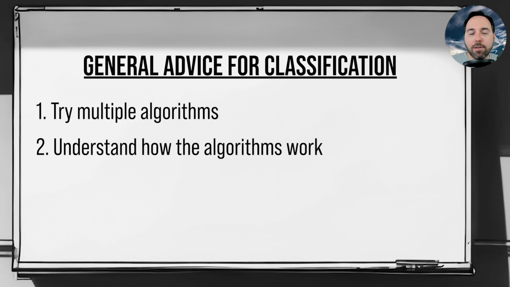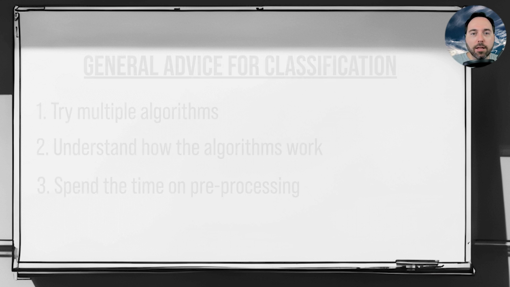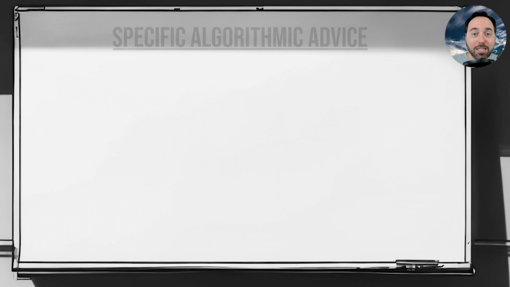The third bit of advice I'll pass along is to spend some time doing pre-processing right. I showed off a little bit of it through the series, though the intent of this series wasn't to focus on the pre-processing of data. I might have a series on that in the future, as it is the most time-consuming task for a data scientist, and our results depend on whether we do it right. Now, I'll get into some specific advice.